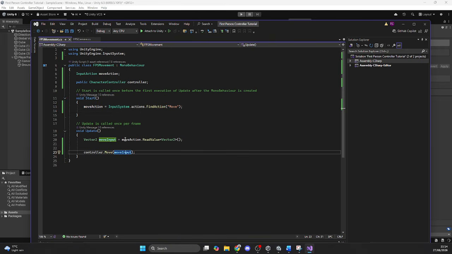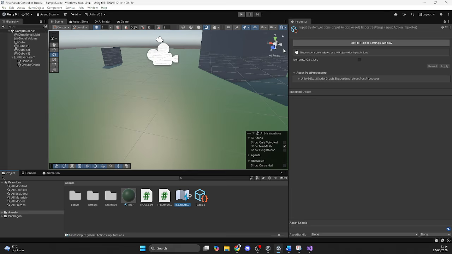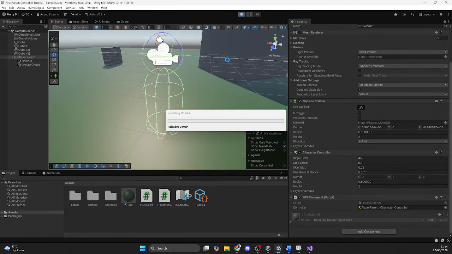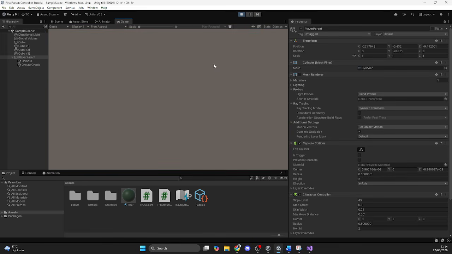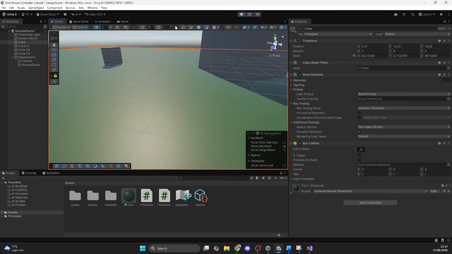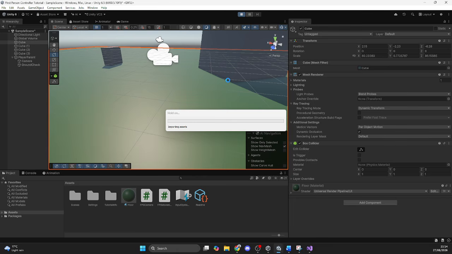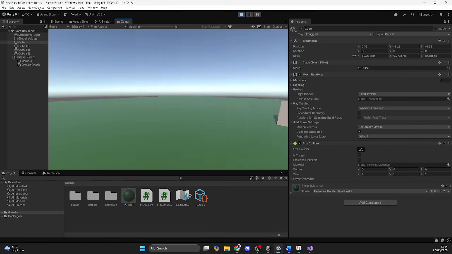Okay, so we've got our code, we've got our input, and we're moving our character based on that input. Let's go ahead and minimize all of this. I'm going to go back to the player, drag in my character controller into this variable value, and see if we can just move at all with this. Though it might be, oh, it's incredibly fast. Wow, I just shot across the map, I'm pretty sure. Let's try that again. So I can look around, and I can move incredibly fast.